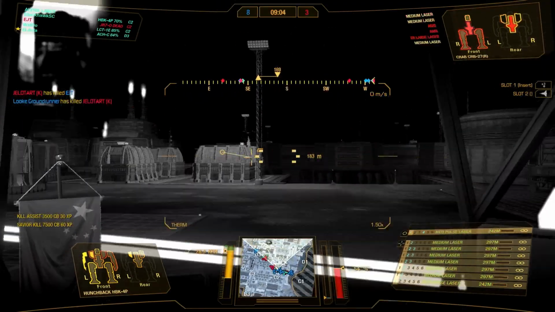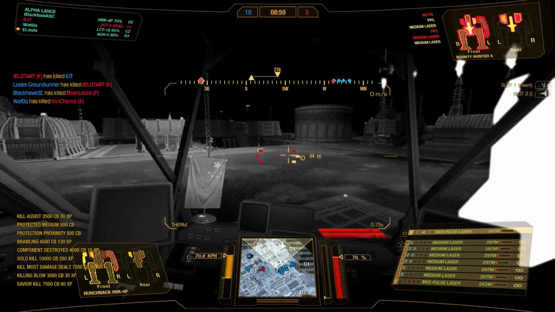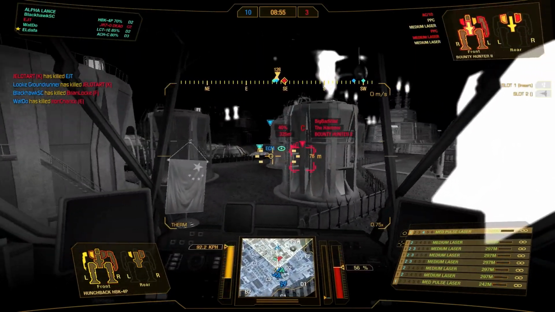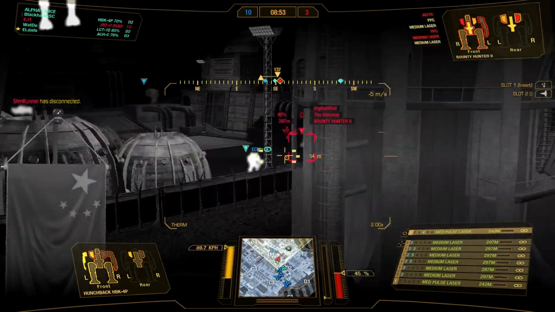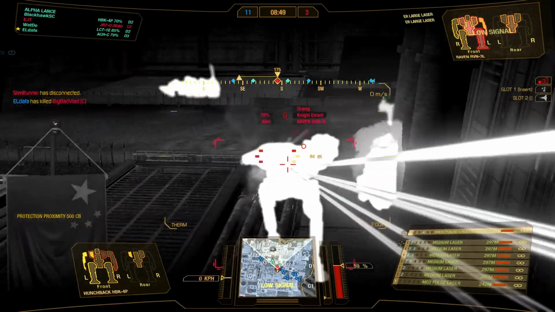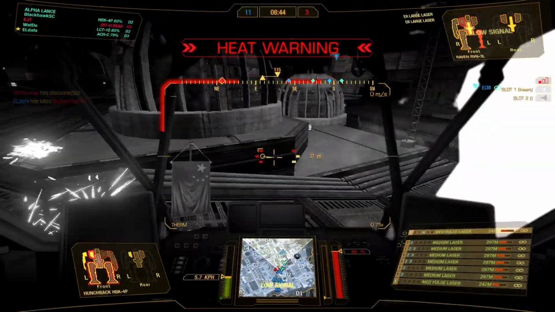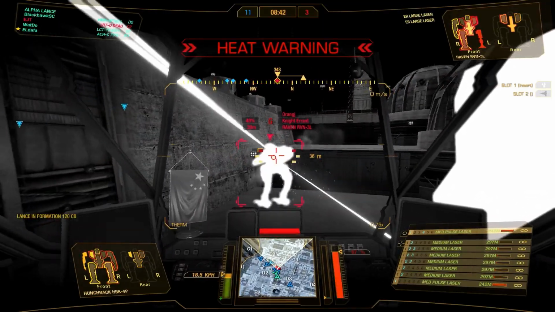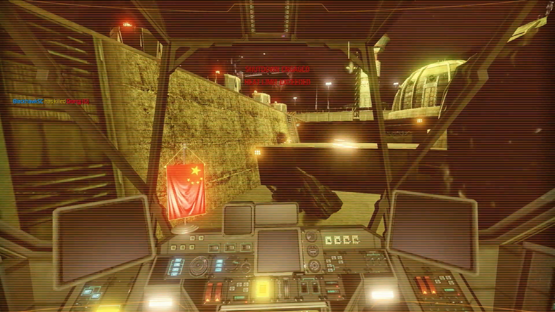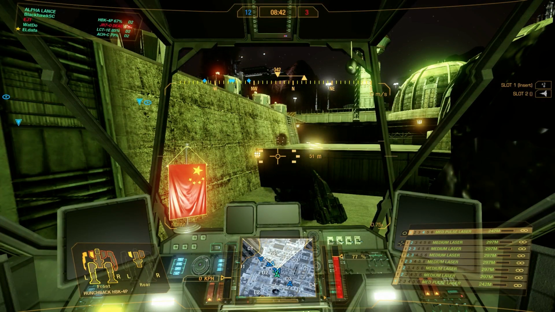Target destroyed. Heat level critical. We have a pretty comfortable lead here, so let's finish off these other mechs. Destroyed. Again, positioning is very important. Stay patient, stay under cover. Don't engage until you get into your optimal range. Flank, don't be the center of attention, and that's how you play this mech.